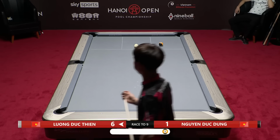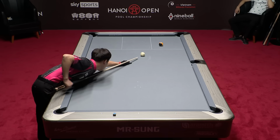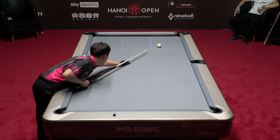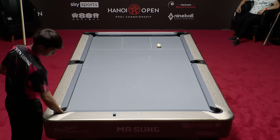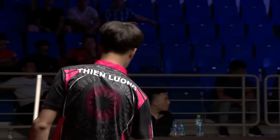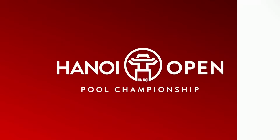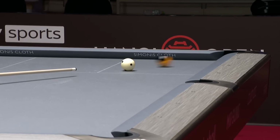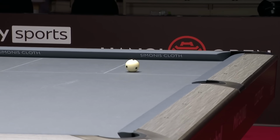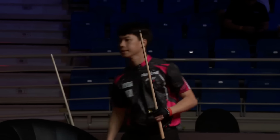One railer back out into open space for a simple 9. Not playing like a player who's got a big lead though. Yeah, I think it's fair to say that his form has been sporadic in this match. At times he's played some really good racks, but also he's been prone to error. Nevertheless, 7-1, a pretty good first run out. He's only 2 racks away from victory.